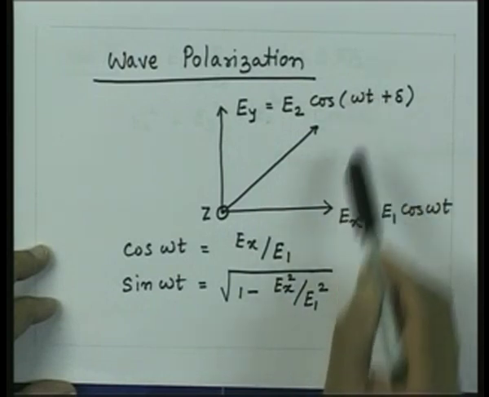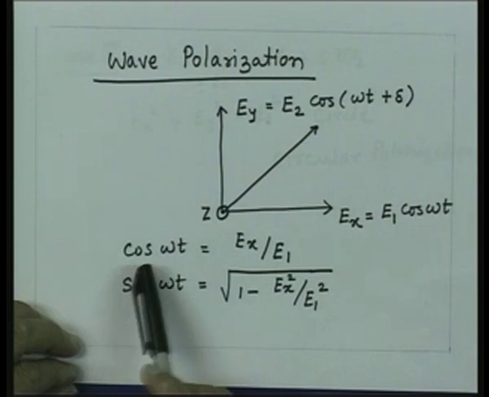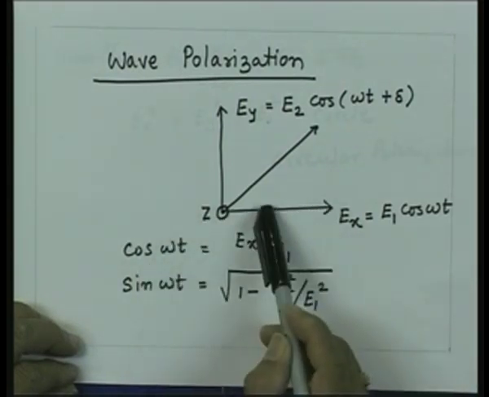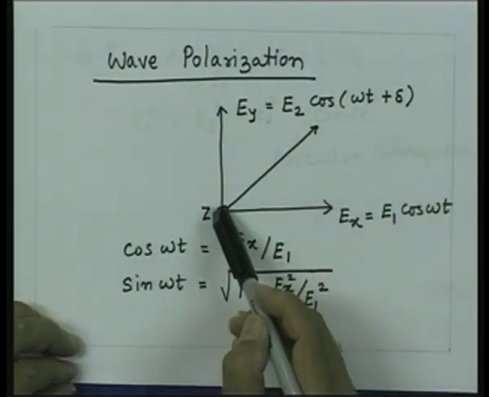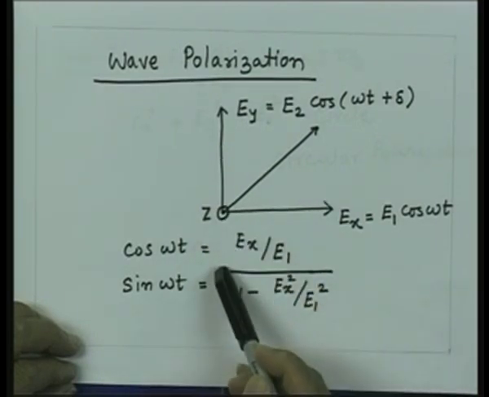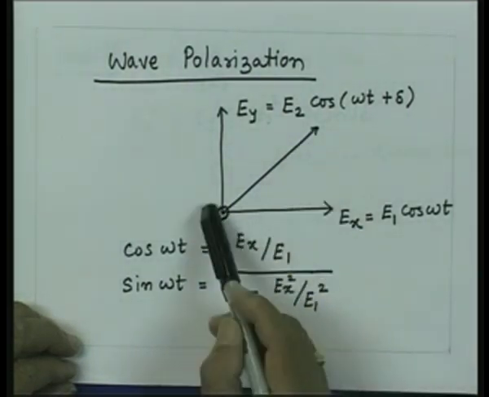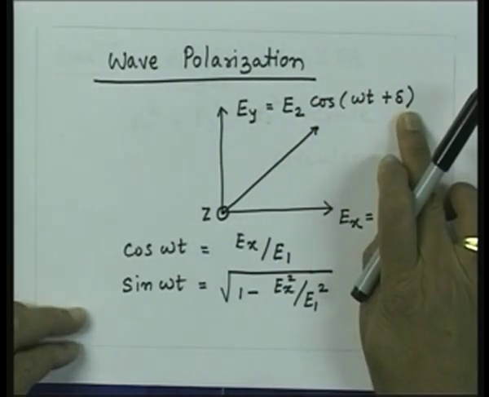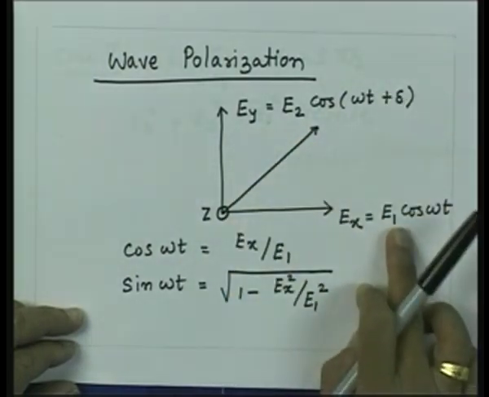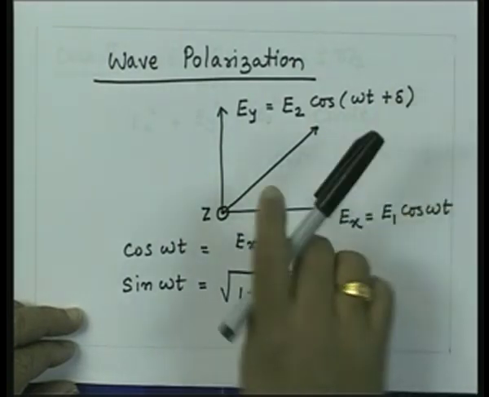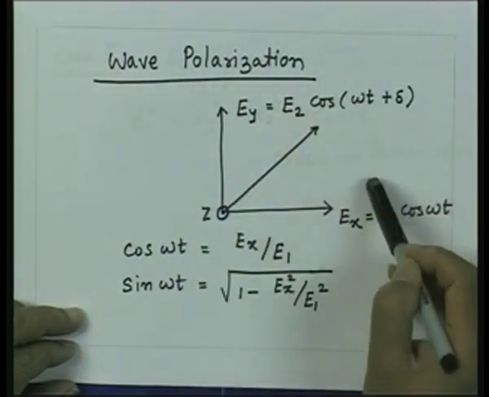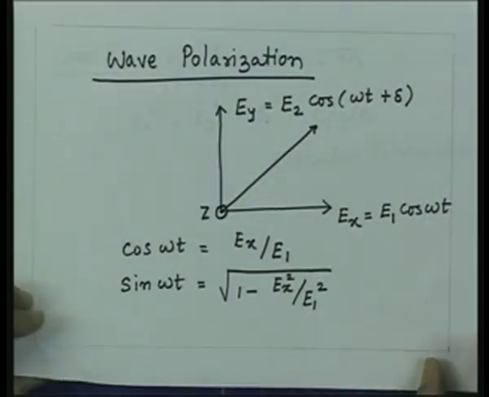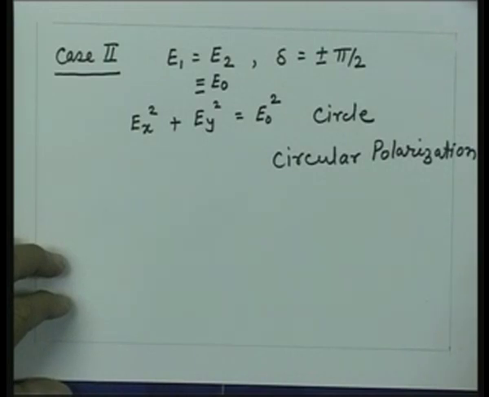So, let us say the phase difference between these two now is pi by 2. So, that means when this point is maximum, this point is 0, then as the time progresses this will come down, let us say the delta is plus pi by 2. So, when this was maximum this point would be 0. When this starts reducing, this just comes down like that. If I find out now the vector sum of these two electric fields, I will get the resultant vector whose magnitude will remain constant, because if delta is pi by 2, this quantity has become sine of omega t. So, resultant magnitude will be cos square omega t plus sine square omega t, which will be equal to 1. So, the magnitude of the electric field vector will remain constant, and then as time changes the direction of this vector will keep changing. So, when the two amplitudes become equal and if delta is plus minus pi by 2, we get this special state of polarization which is called circular polarization.